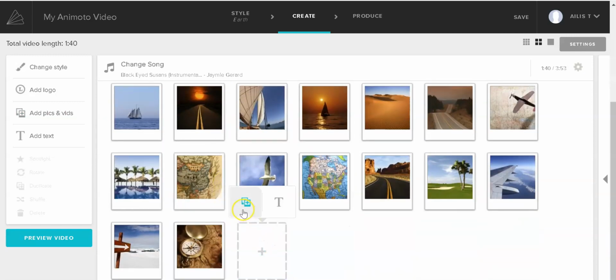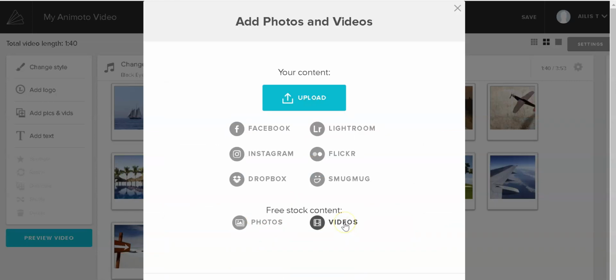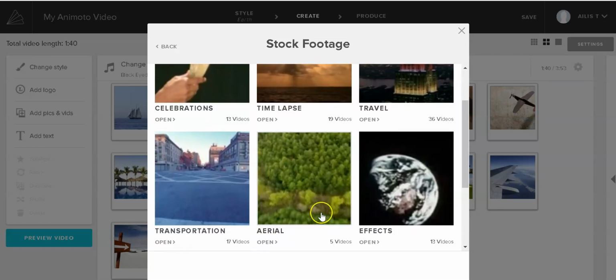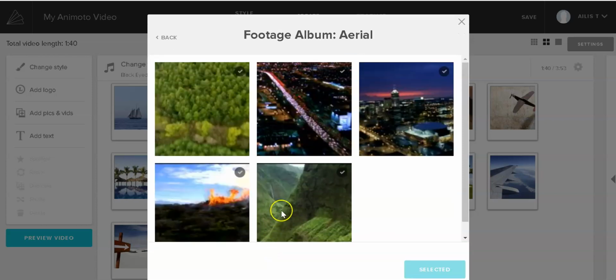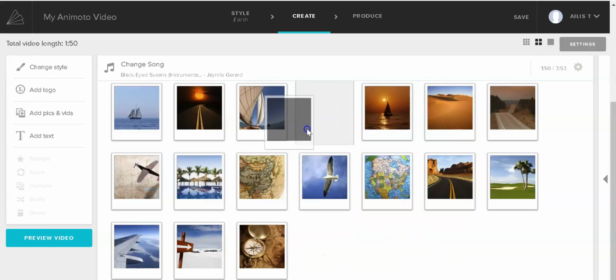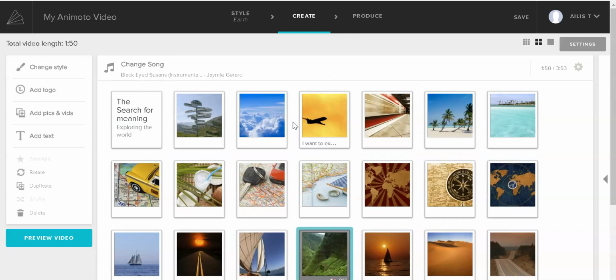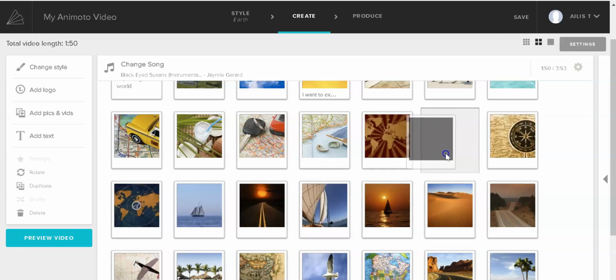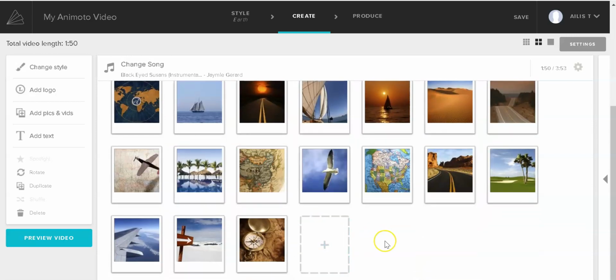I'll show you very quickly. When you click on here, there's the video option here. So again, if you have your own videos saved, you can just pop them in, but they will just play as short videos really. Let's add in maybe a little aerial video of the earth. That looks nice. We'll add it in just so you can see how a video plays in the middle of it. Let's move it up. We'll move it around wherever we like. We'll put it in beside the map. There. So you'll see as we play the final product what that looks like.